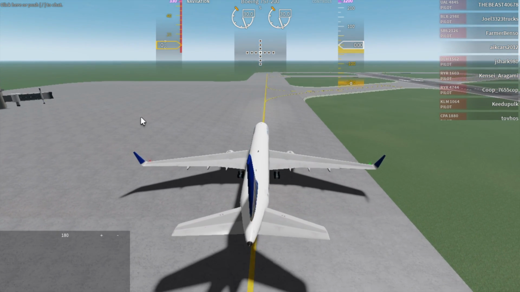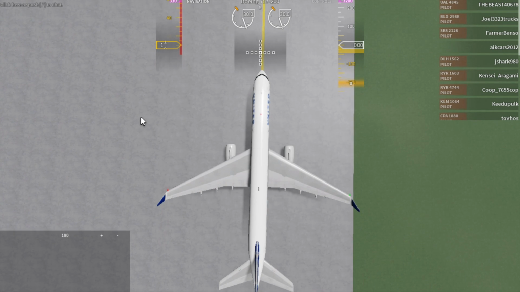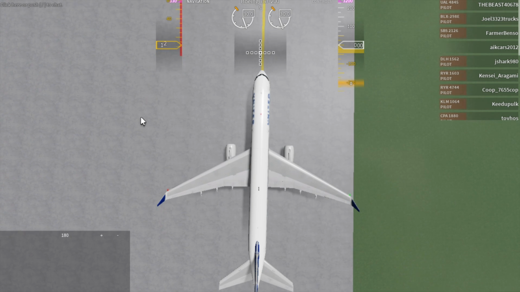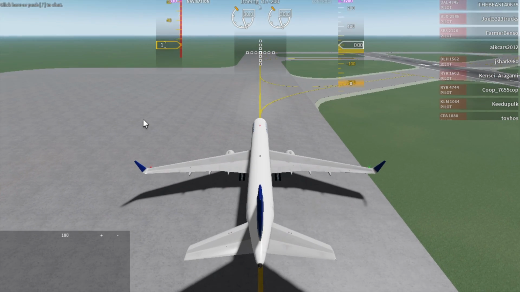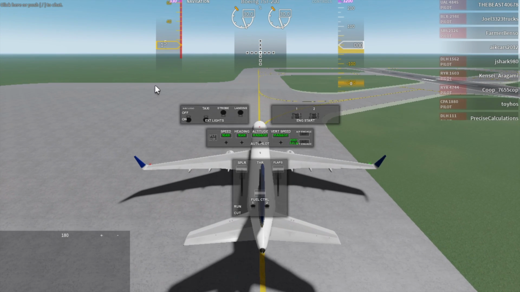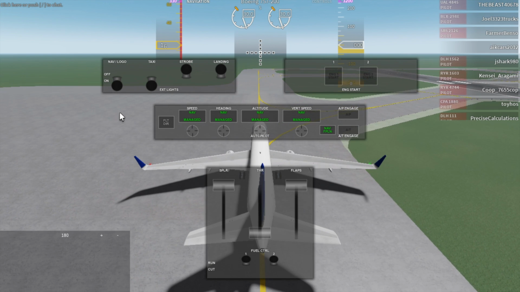I like the taxi with the engines at 30. The plane will accelerate to about 40. Don't let it go above that. If it starts going above that, just tap B to slow down a bit, and it'll slow down. Anyway, in the nighttime you always want to keep your strobe lights on. In the daytime you only want to turn them on when you're taking off.